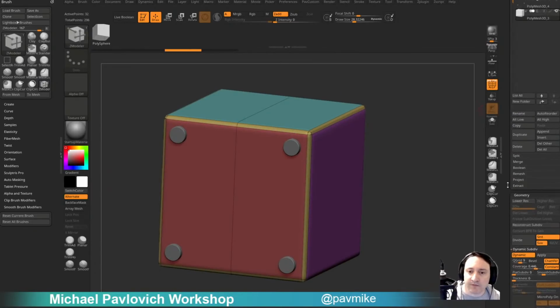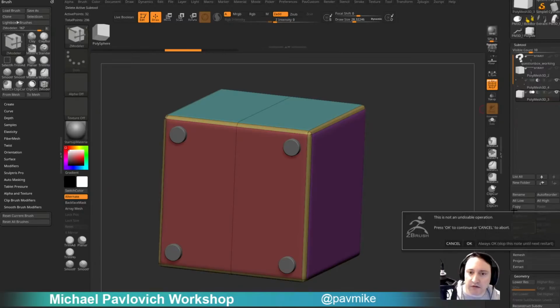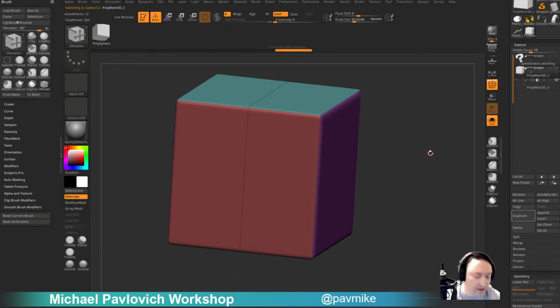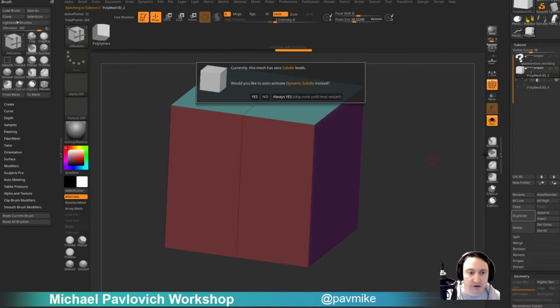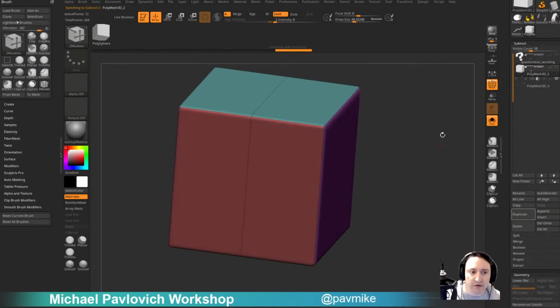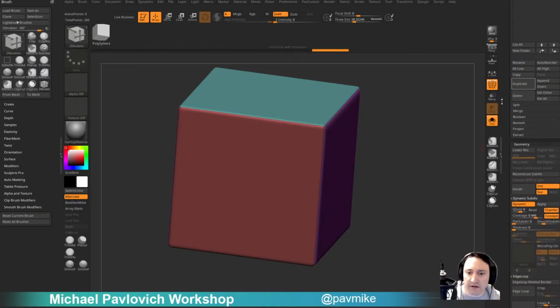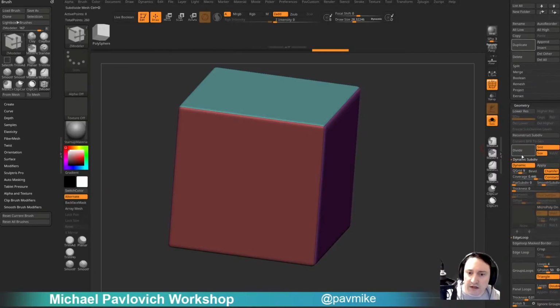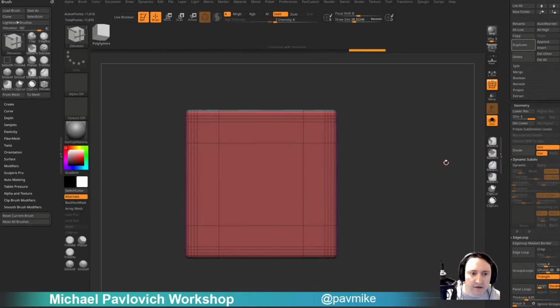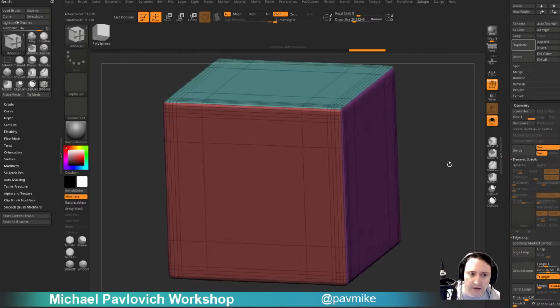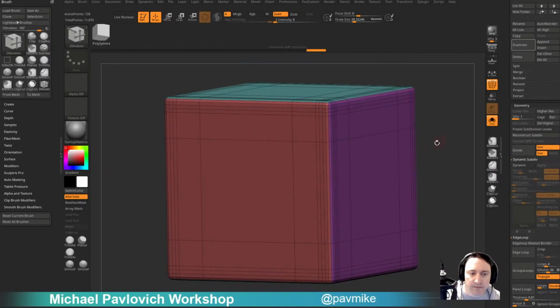Or instead of doing that, since I've already got that result, I can say, okay, let's go back here to our original thing. I already like this result here. It's just not real geometry. So let's go see what that would look like as real geometry. And in fact, I might go through here first and say insert single edge loop. Hold on, I'll get rid of that first. Go to geometry, dynamic apply, and then this is my real geometry. And then I can turn off, you know what, I'll actually go down here before my smooth subdiv. So this is my real geometry.